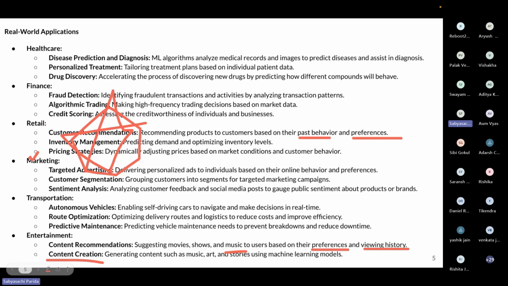Similarly, in the case of content creation, with the advent of Gen AI, people are creating art, stories, and music using basic or complex machine learning models. So what is the baseline of any machine learning model? That is the data we have. Using the data we are building the machine learning models, and the data is fed into them, and with those we are trying to build modern applications which can be helpful for mankind.